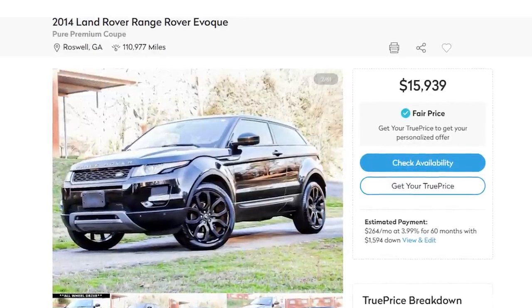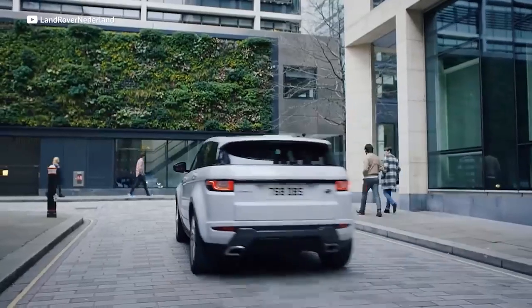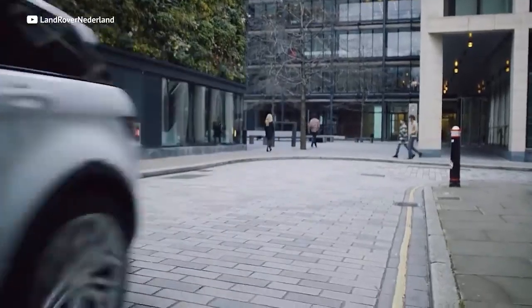But hear me out really quick, because you don't need deep pockets to keep up with the Kardashians. Oh no, because I found this black on black two-door Evoque that looks seriously badass for just $16K, which is just a small slice of the over $50,000 that you would have spent buying it new, which makes it the cheaper Land Rover, but people standing outside the club won't know the difference.